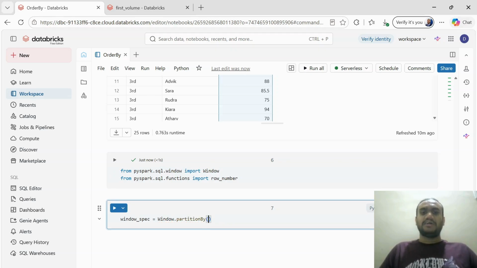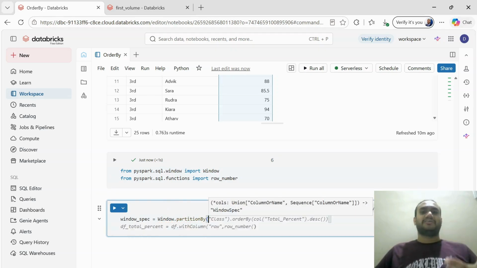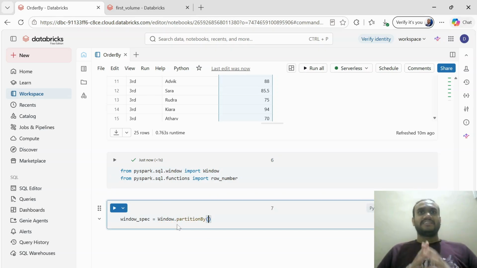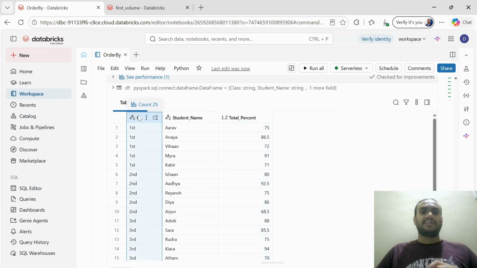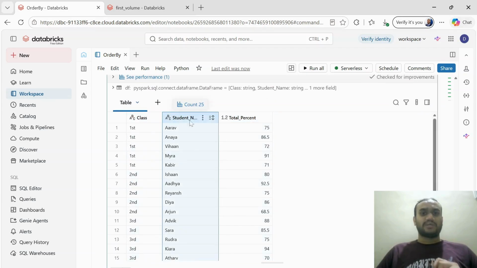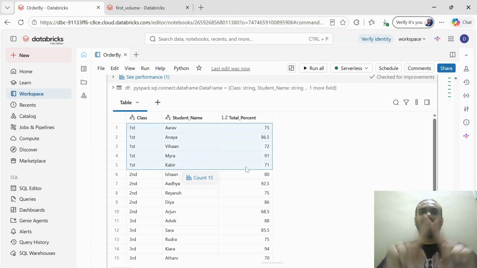Which column are we going to partition by? What is the window you are deciding? Either you are deciding the class, student name, or total percentage. We are going to decide the window as class because we want all the result data set in this window. So this window is called a class for us. For you, it may be something else as well.